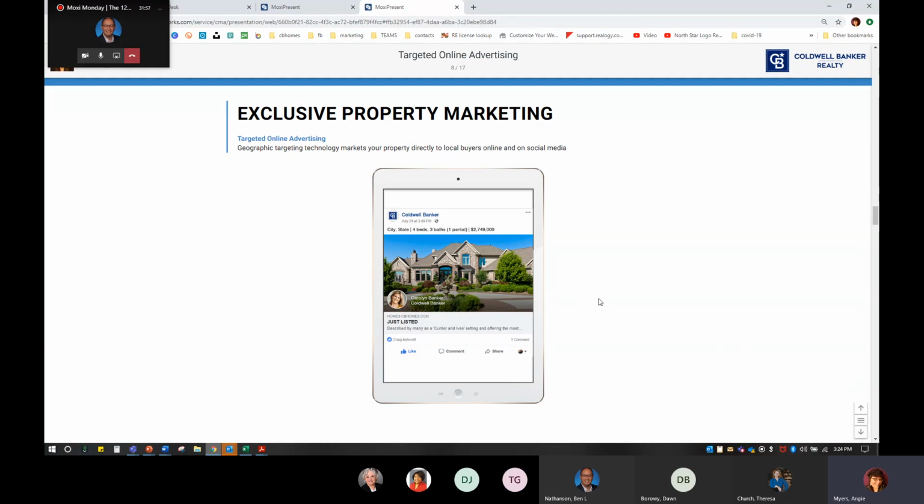The other benefit of this is letting people know that while I'm using this exclusive property marketing to market your listing, I'm also getting information for the people who are clicking on your ad. Once someone has looked at this house, wants more information and has clicked through, as the listing agent, I'm able to contact them and inquire to see how fast I can get them in to show them the property.